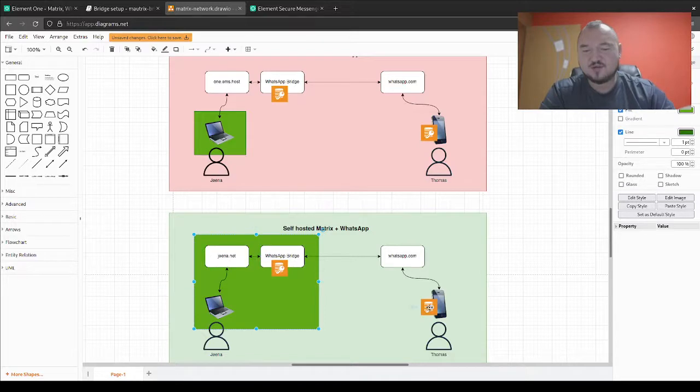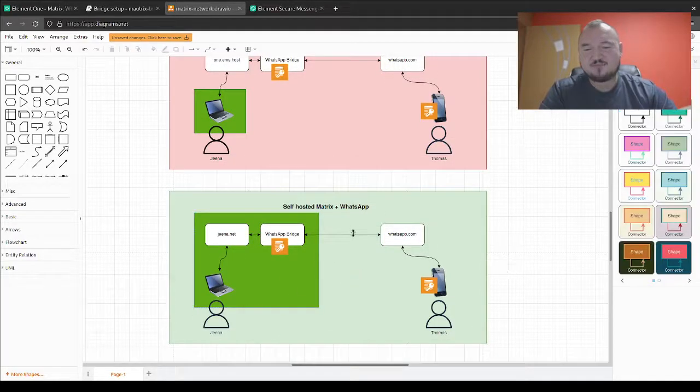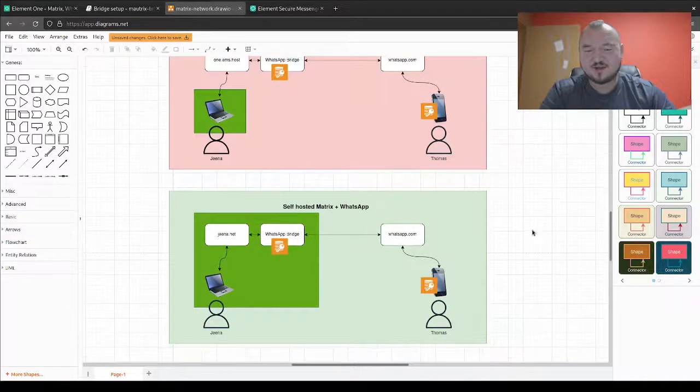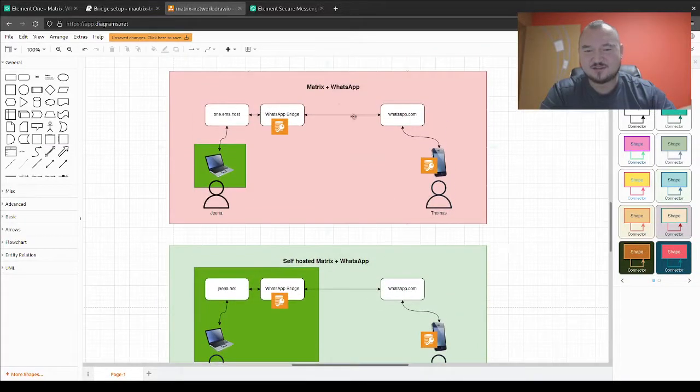So we do end-to-end encryption from Thomas's iPhone until my bridge. But because it's only me who has access to this one, it's secure, and I can set up HTTPS all the way here, or in the future probably end-to-end encryption from here to here. So even if it needs to decrypt the WhatsApp stuff, it still is totally secure, because I own all of these things. I don't think there is a good way of fixing the problem that not everybody can host it themselves, so they need to rely on something like this.